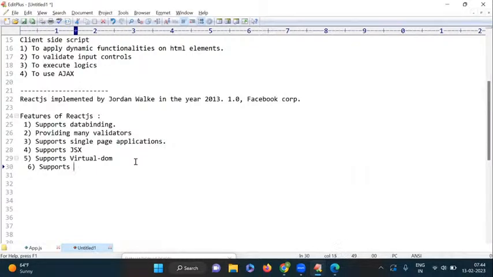supports Redux. Yes, Redux we are using to maintain the state of the application. For example, one page information you want to access from another page. At that point we are using different techniques like cookies, sessions, local storage, session storage. Different types of techniques are available. In the same way, we can also use the Redux concept to access the data of one page from another page in the web application.